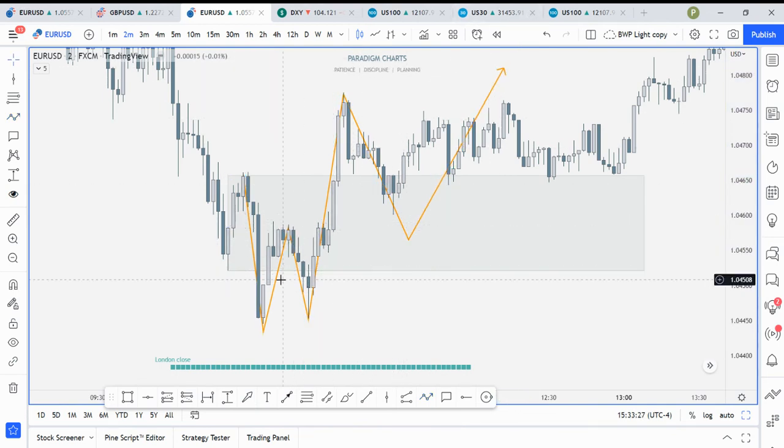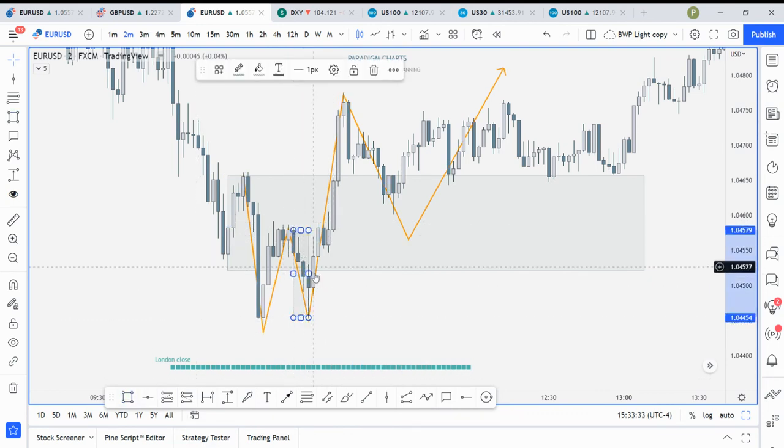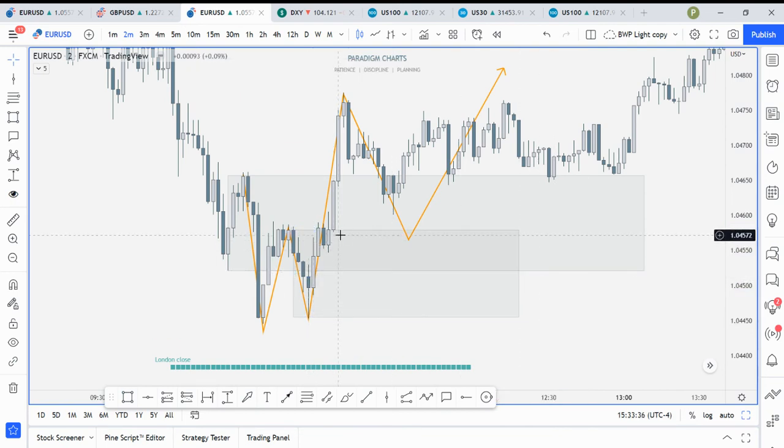Okay, like I said, from here to here is your mitigation block. Like I told you, most times they would often overlap with other blocks. You can see that this down close candle before this aggressive move to the upside, this area, this is another block, and you can see that it is overlapping with this mitigation block as well. Here, this is a breaker. Okay, this is a breaker. So, I hope you understand.